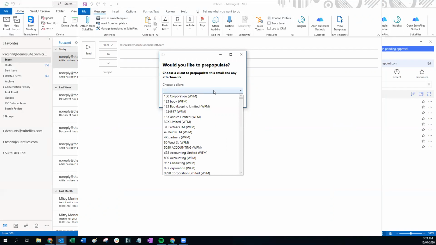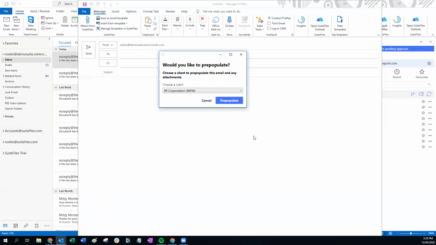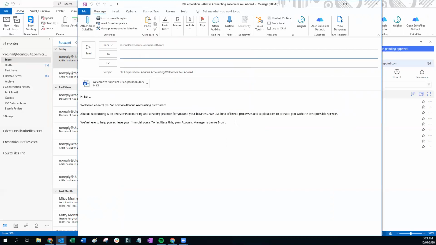So again, just click the drop down there. You can type quickly on your keyboard to be pointed to a particular client. I'm going to use good old 99 Corporation just because I know it's got lots of information stored in Xero Practice Manager. Click the pre-populate button, and then that's going to pull through all of the merge fields that you had in the subject line, the body of the email, as well as any attachments.